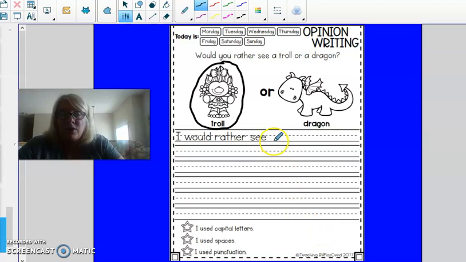And now you have to think about the words that you are going to write. So I would rather see a, and I can use the word here, troll, and copy it and just rewrite it. TROLL. I would rather see a troll. And then I'm going to come down here because I don't have very much room left here to fit in a word. So I'm going to come down to the next line. I'm going to start right under my I, and I'm going to keep this sentence going. I'm going to write the word because. Now remember, when we start writing words, we have to sound them out and stretch them out.